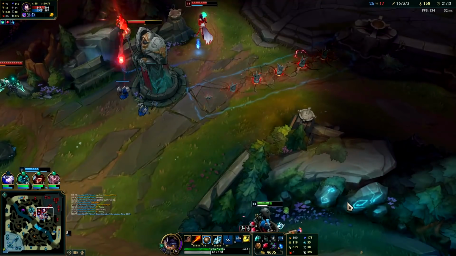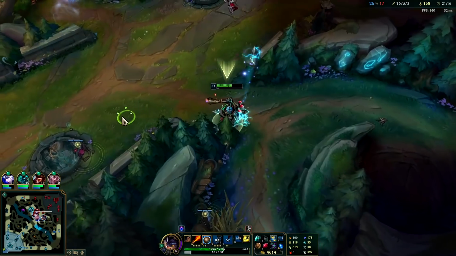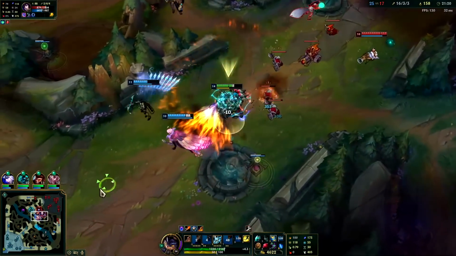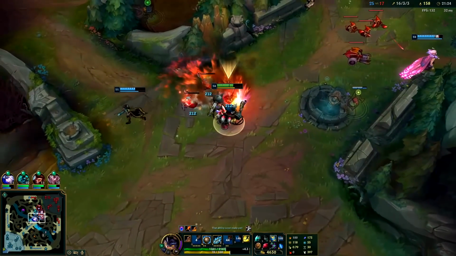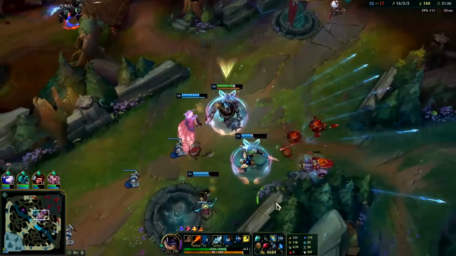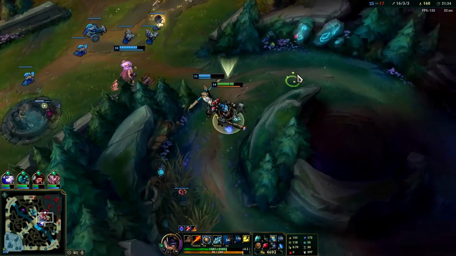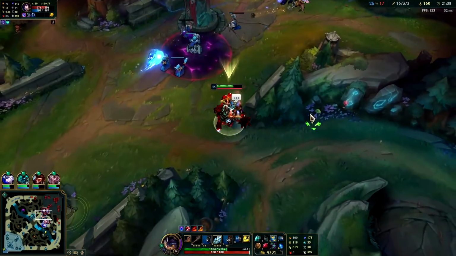Damn. Thought I would have a little more burst than that on it. I suppose he does have Merc Treads. Yeah, this is awkward. I guess we're just waiting for Dragon Spawn. We're all just kind of standing here A-ramming. They're standing so far back I can't even land a max range E. Kind of just out of range.